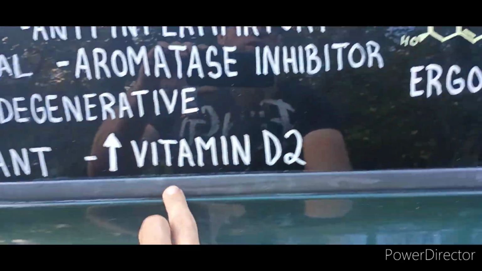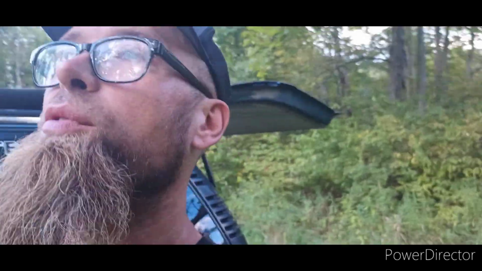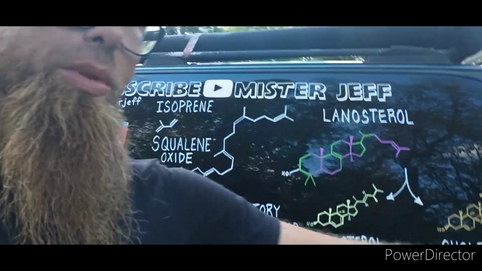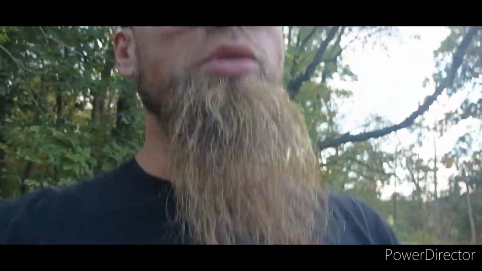Speaking of eating mushrooms, did you know ergosterol is the building block to vitamin D2? And if you lay your mushrooms out in the sun, say you buy some fresh white button mushrooms, Agaricus bisporus, right? They're white. But you lay them out in the sun, they'll start to get a tan. And that tan, just like we get a tan, we're producing vitamin D from the sun, so do they. And when they produce vitamin D, they're converting ergosterol to vitamin D. So their ergosterol content will naturally go down in those mushrooms as the vitamin D increases. But that's not a bad thing because we need vitamin D in our diets too. So get you some mushrooms in your diet.